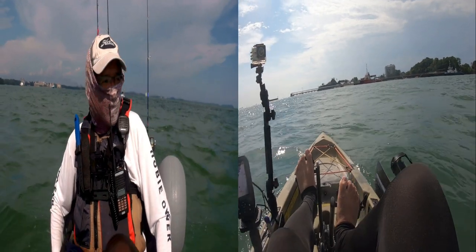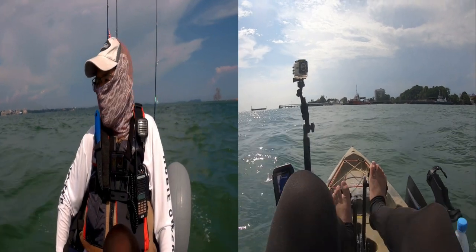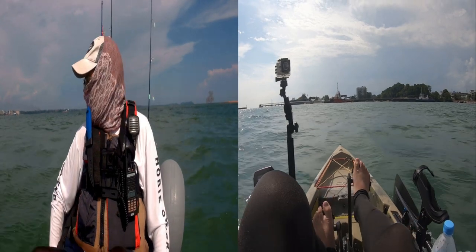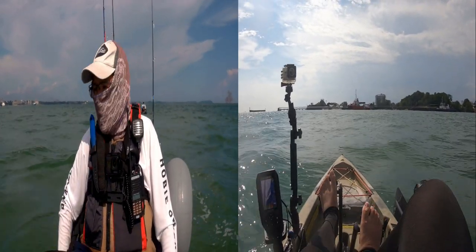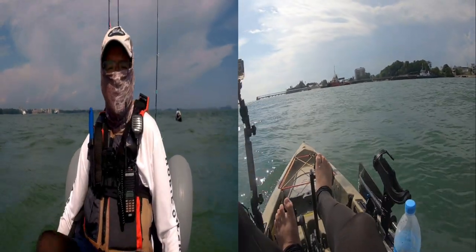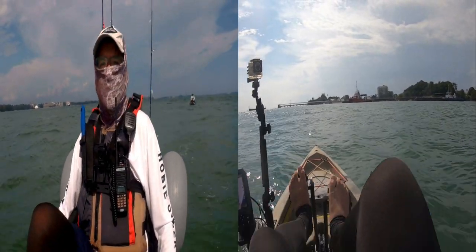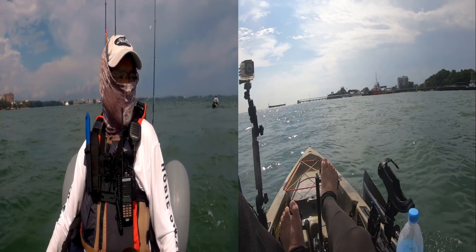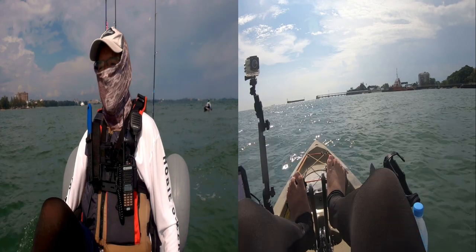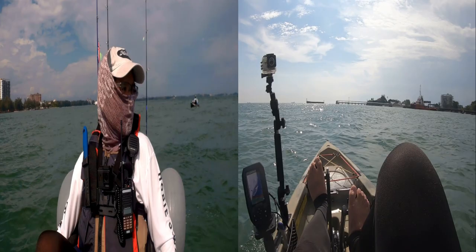Anyways guys, we're gonna fish a little while more. The day hasn't been really too good. We've been trying fishing around, jigging around, and no luck at all. Strange is that, besides the wind, the current's actually pretty strong for some reason. We get pushed all the time. And I had a collision at a wall, but no biggie. Everything seems fine, just a little minor scratch, which is usual, rugged looking.